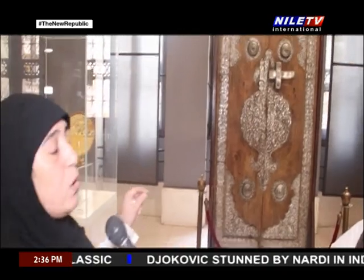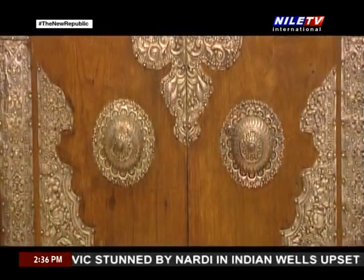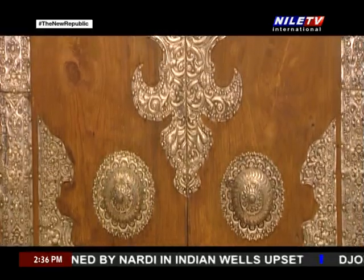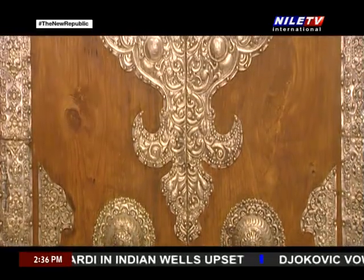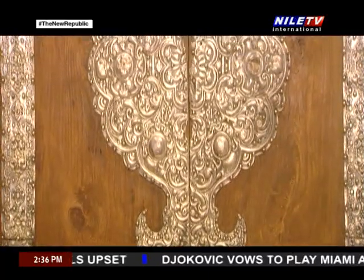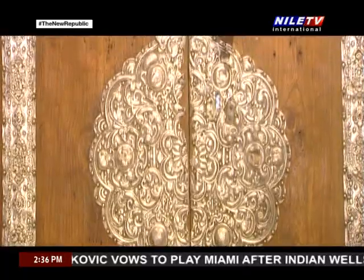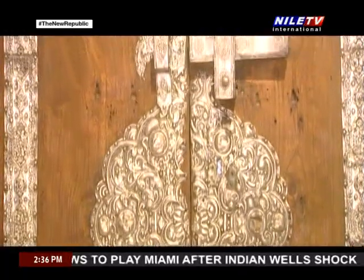And this door is considered the largest door covered with this amount of silver. It dates back to Muhammad Ali's era, and this door belonged to As-Sayyida Zainab's mosque, one of our Prophet Muhammad's family, so we love her and we honor her. And the artisan left his signature on the front of the door. He was Jewish, Yahuda Aslan, who lived in Muslim society with harmony and love.